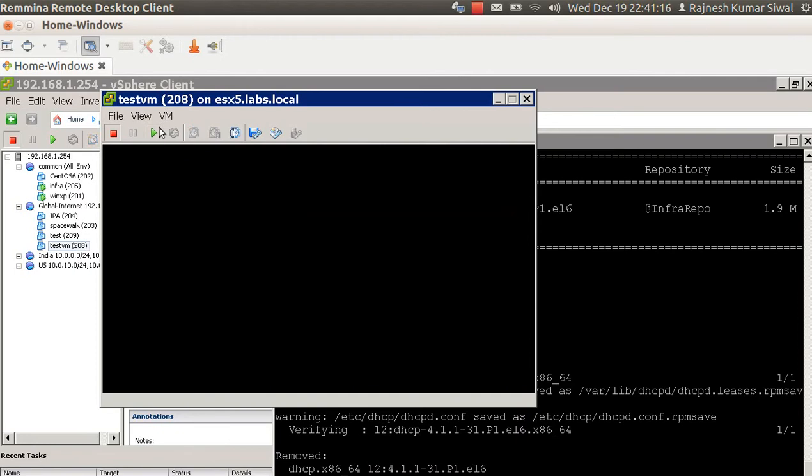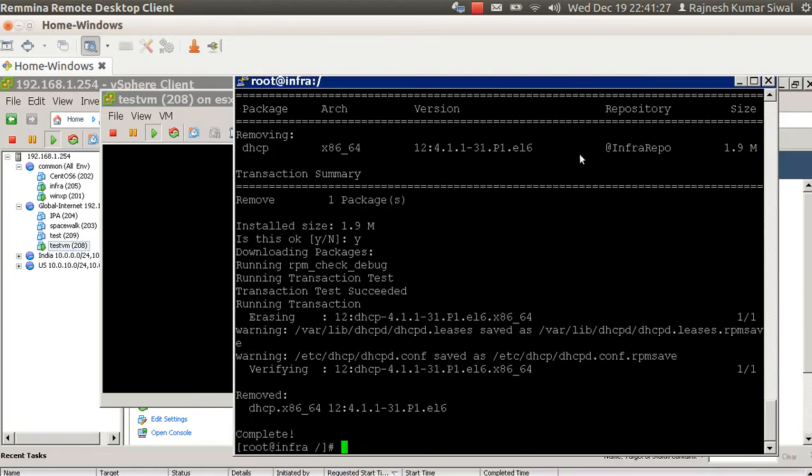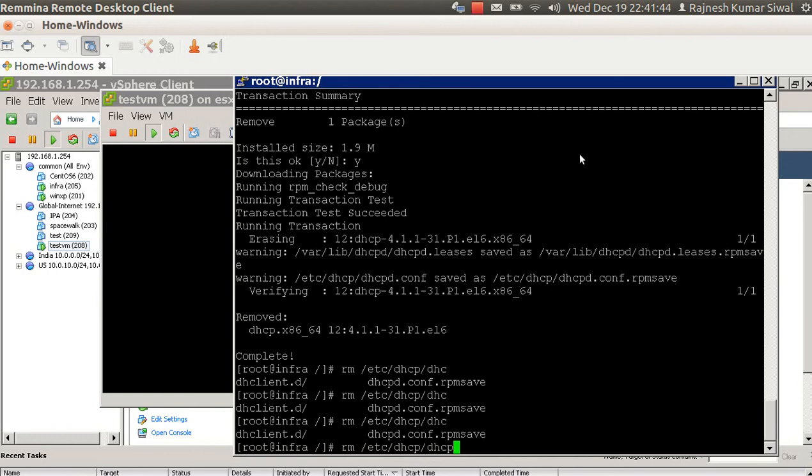Okay, so let's switch it on. This is my test machine. Let me clean up the files from it.